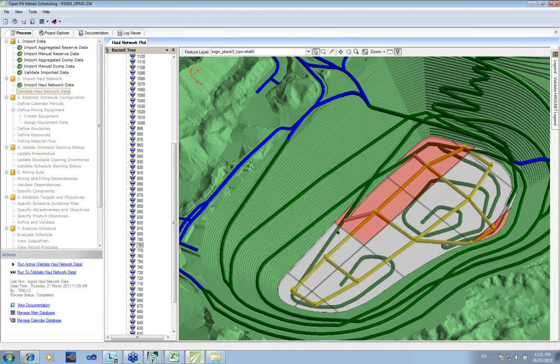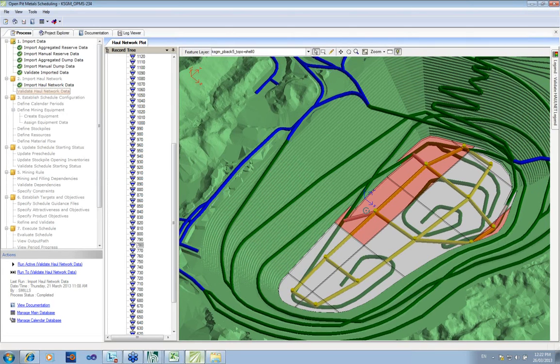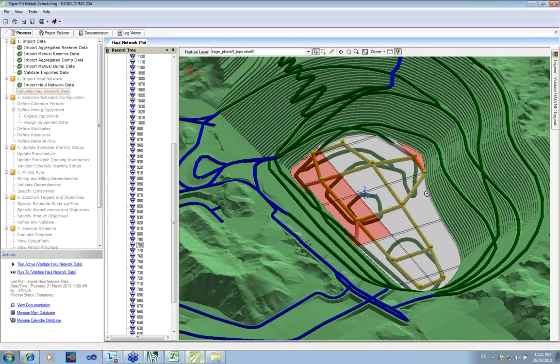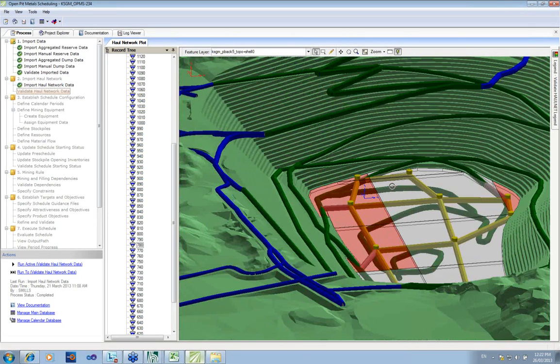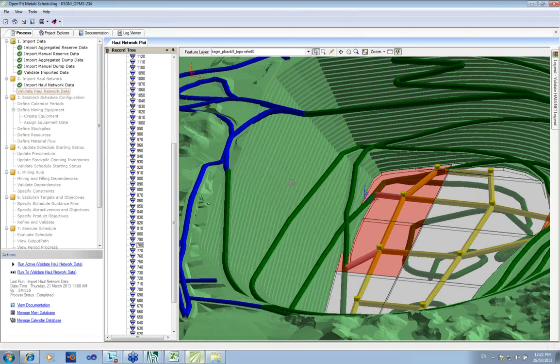That's where the ramp has gone through that bench. There's been a connection made to the nearest source, and we've coloured it red so we can validate and check that everything is legitimate in the model. So this is an example of what a fully integrated model will look like. You've got the full capabilities of both your scheduling engine and your Haul Network model fully combined together.